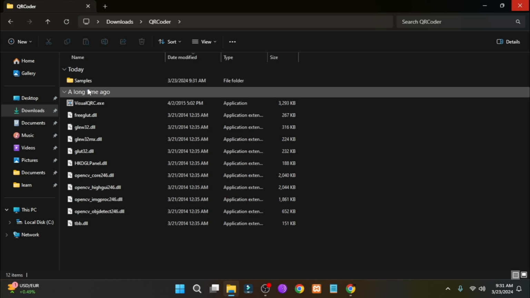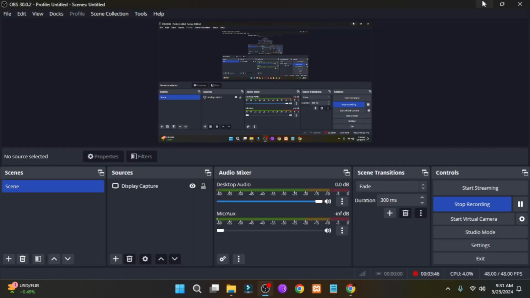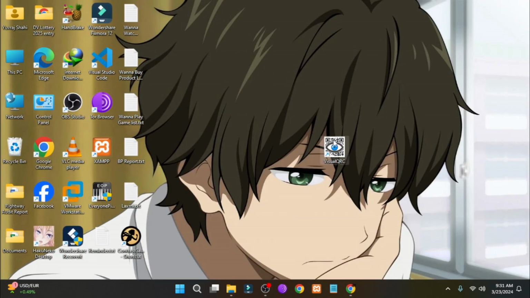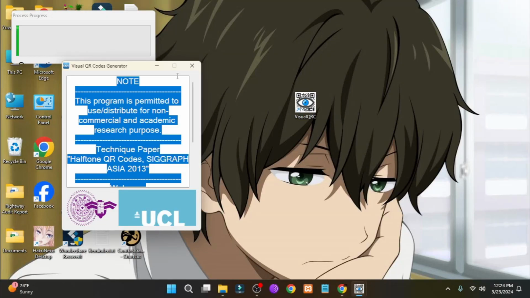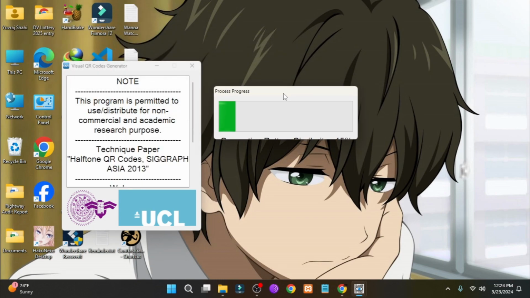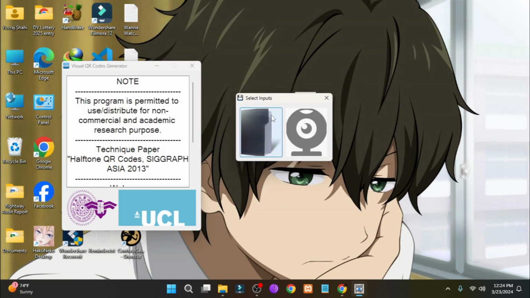You'll see the launcher inside this folder like this, but there's a shortcut on the desktop as well. Now, to run it, right-click and run it as administrator. It worked without running as administrator as well, but the manual said that we should run it as administrator, so let's just do it. Two windows will be open like this. The first one is just a note, but if we close it, then everything gets closed, so leave it as it is. There it is. The main interface is too simple, but it will become complicated later, so stay tuned.